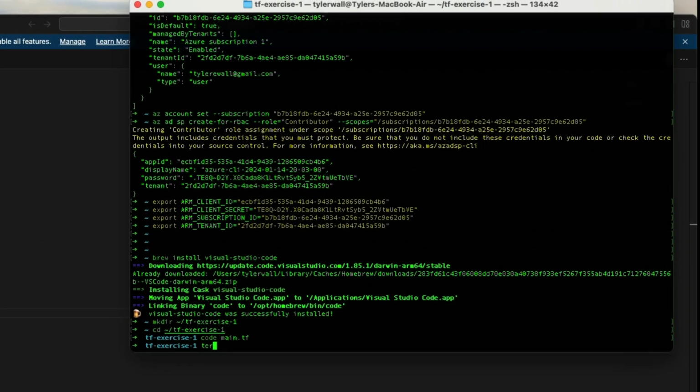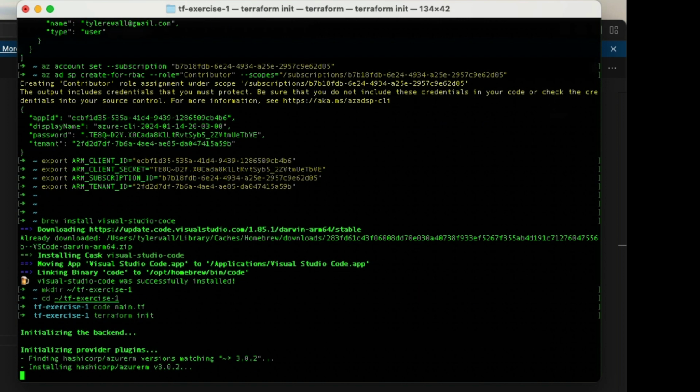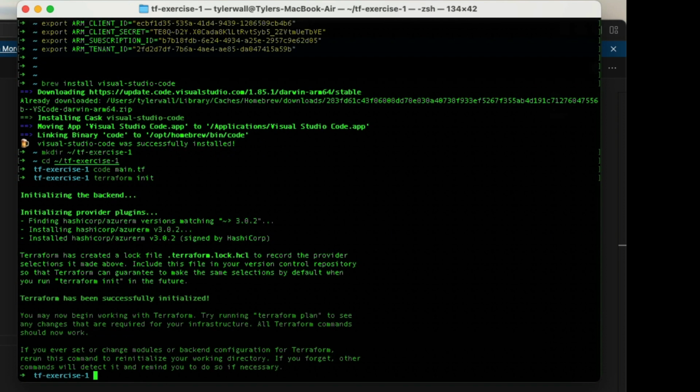Initialize your Terraform configuration. The Terraform commands will work with any operating system. Your output should look similar to the one in the assignment text. Terraform has been successfully initialized.